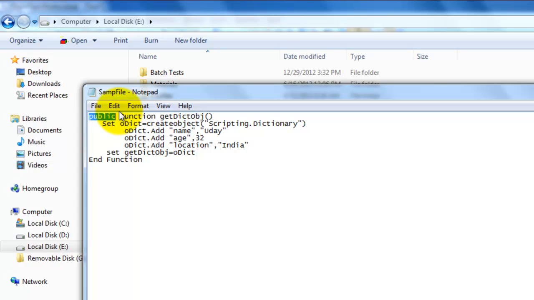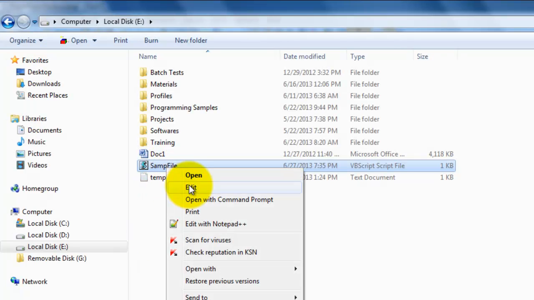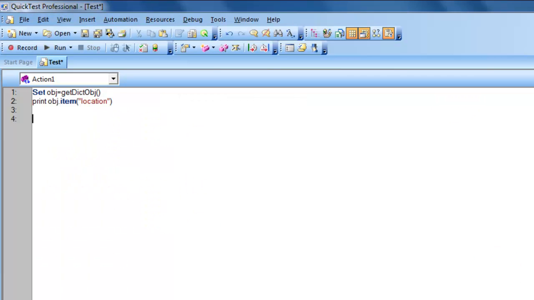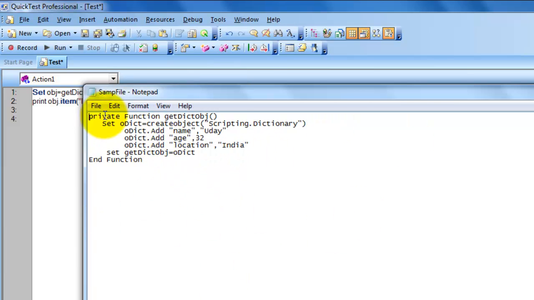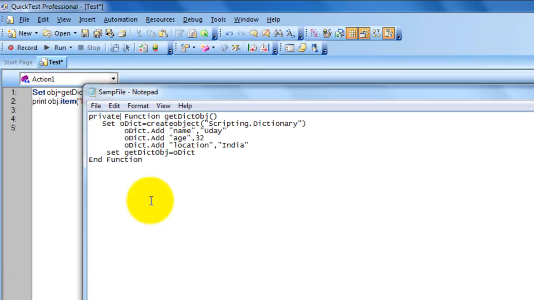If you say private, you will get a runtime error when I execute the same script, because the context or scope of the method ends when I come out of this file. As you can see, this method will exist in this file only, and cannot be accessed from QTP, even though we are associating it, because it is private to this file. If it is public, it can be accessed from wherever you are calling it. So when I execute it, it will return an error message saying the method does not exist. If it is public, it will allow the call.